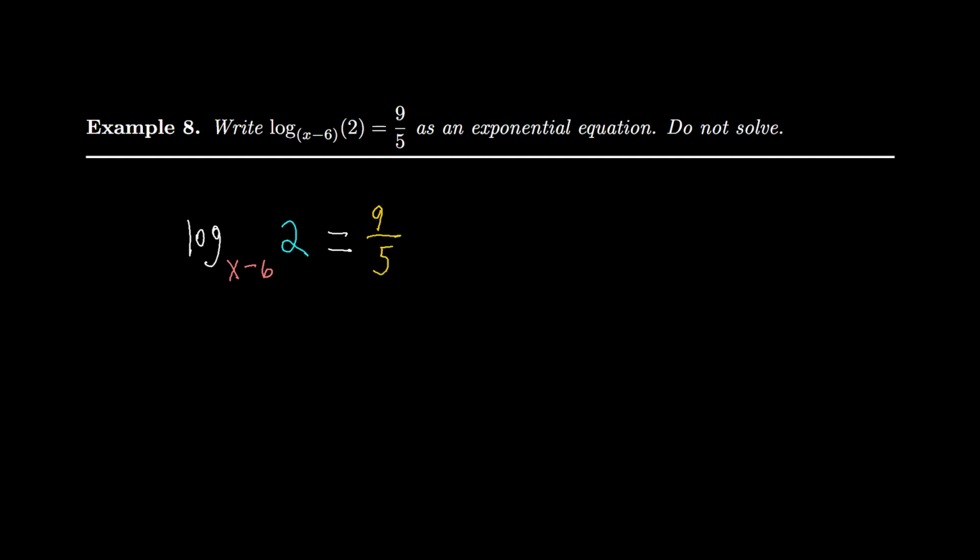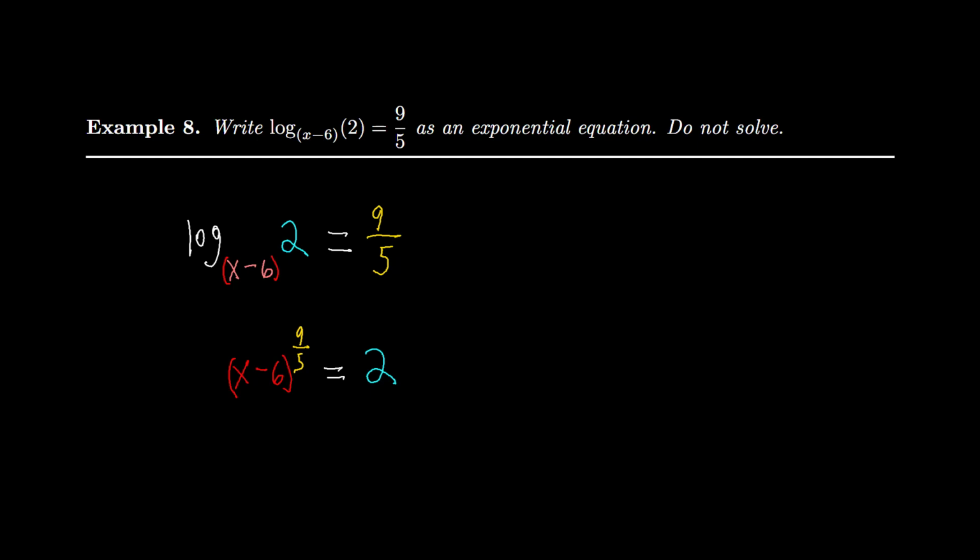It's going to be rewritten like this. It's going to be rewritten as the base, whatever that was, slap it in some parentheses, okay? Raised to literally whatever's on the other side of the equal sign, all of it, equals whatever was inside of the log. It will always look like that. It's just reshuffling things into exponential form.